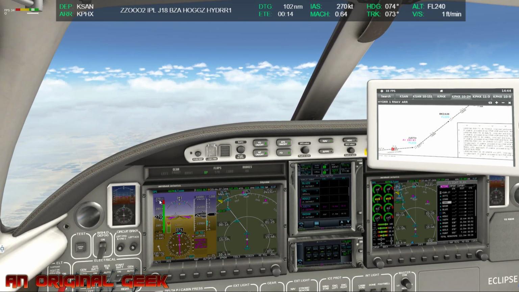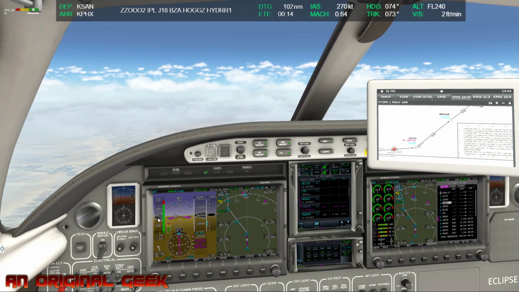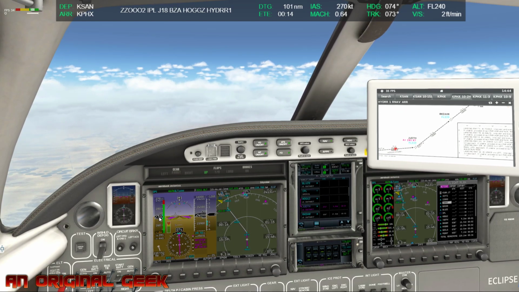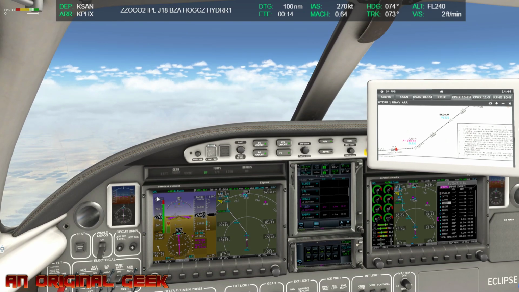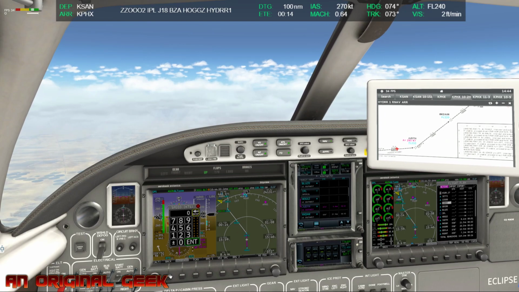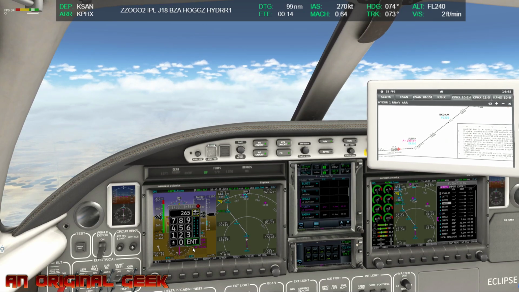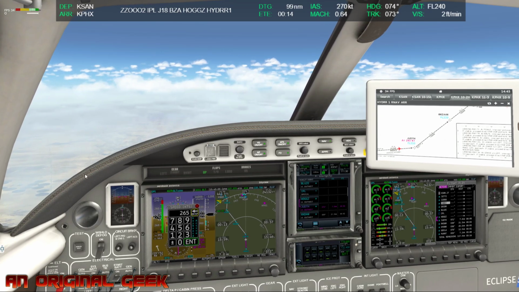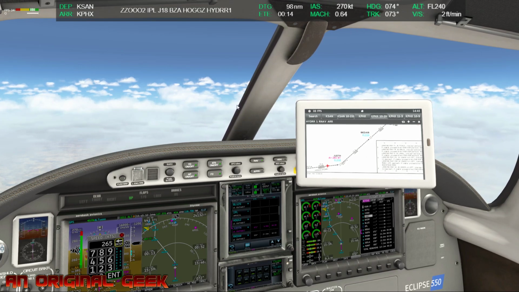I'm going to bump my speed down just a little bit because once we start descending, we don't want to get up to 275 in the Eclipse here indicated because it starts to porpoise. So what I'm going to do is set my speed. Click on it there. I'm going to set that to 265 just to slow us down a little bit before we start our descent. And I'll hold off on that for a minute here until we actually get to Judith.